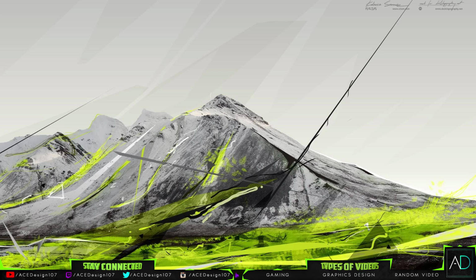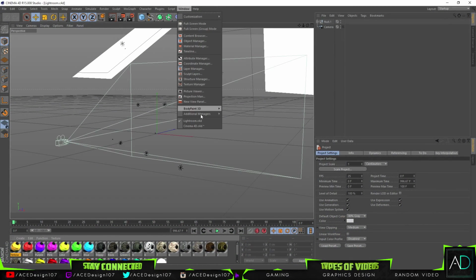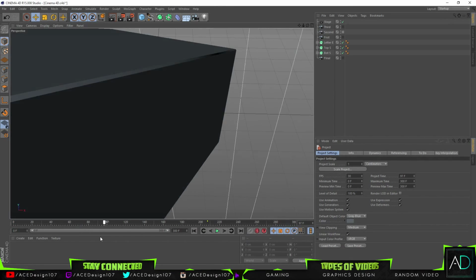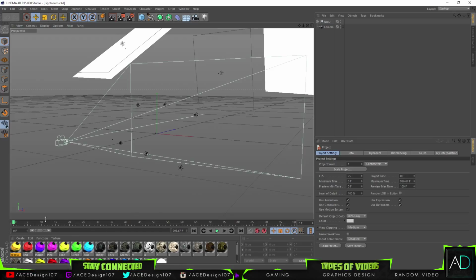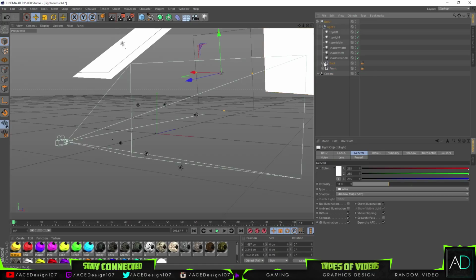Welcome to the desktop. This is where the magic happens. We're going to get straight into this tutorial by opening up Cinema 4D and opening up our project. In the description below, you'll find a Lightroom pack. This is from, I think, Wiz's pack, I'm not too sure. It's a really nice Lightroom, and I'm not going to be teaching you how to make a Lightroom because there are some lights that you have to do. This one would take quite a while to make.